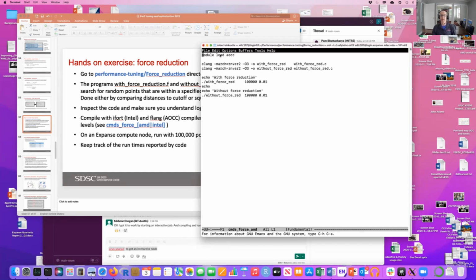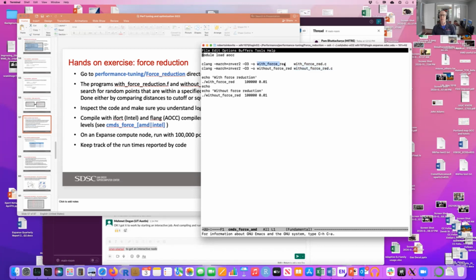With that, again, if we look in the commands files, we'll see that for AMD, we first load the AOCC compilers. We compile this time with Clang, which is the AOCC C compiler. We build the code with and without the strength reductions.